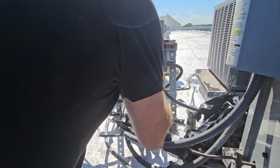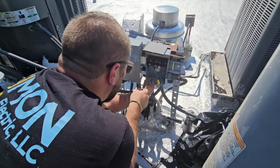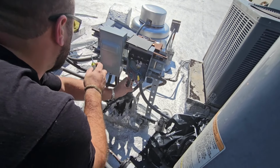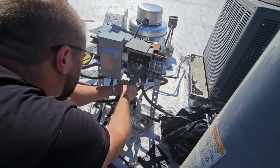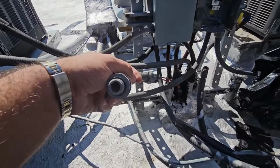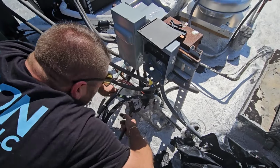It's going to be pretty difficult to pull a new ground through that EMT, so we're going to come back a different day to do that. You see, the issue is the EMT used to be the ground for the disconnect, but ever since they switched it over to liquid type, probably because the EMT rotted away because we're in South Florida, now we have no ground. There are a couple EMT conduits still intact feeding some of the other disconnects, and it's going to be grounded through the Unistrut frame, so it's not a terrible situation, but we'll get it straightened out.